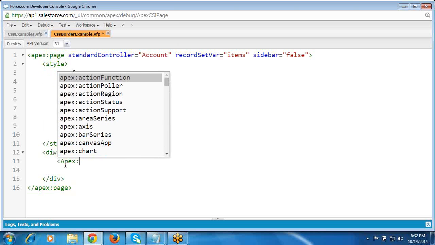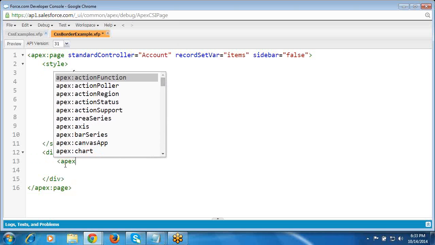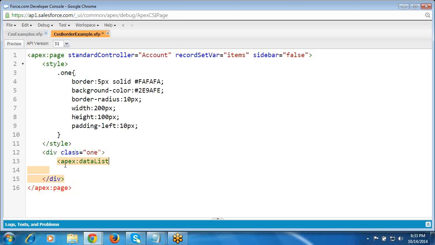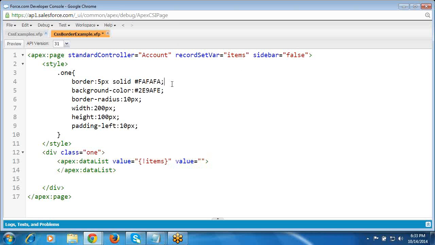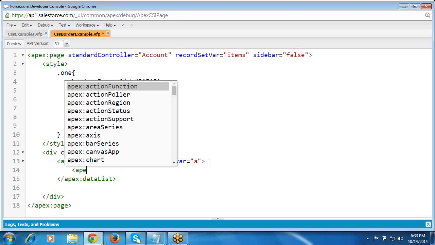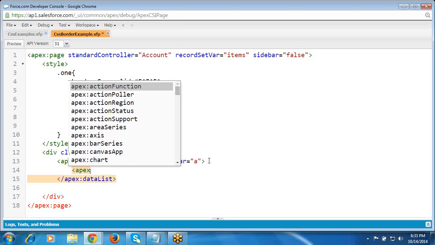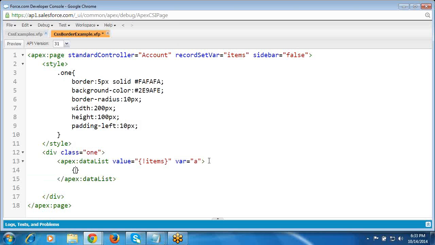In this I am creating here. Value items, because it's a data list.